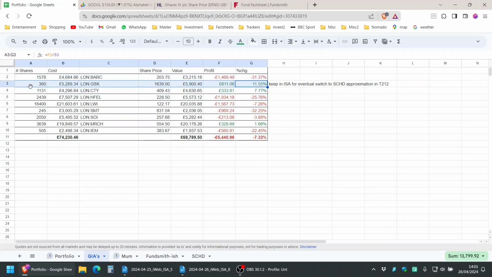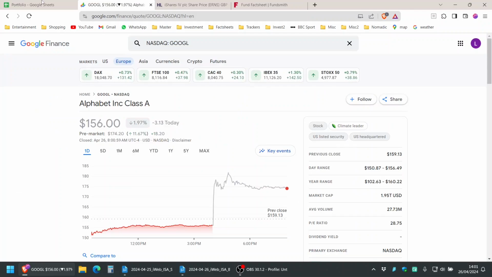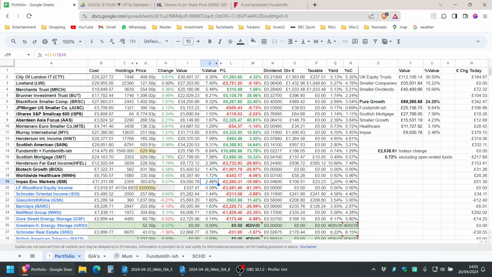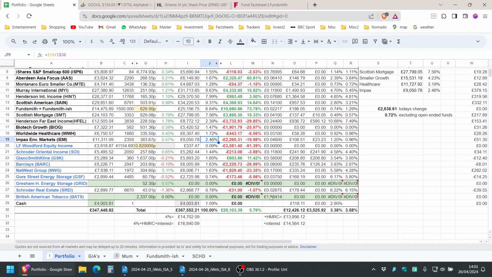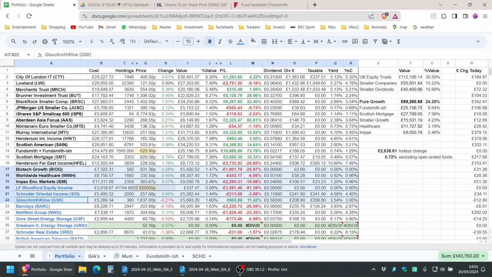So I'm better off just waiting for the dividends to come into the iWeb ISA, so that they cover the $4,000 I've got waiting to be invested, but also cover the GSK. It won't be long either, because most of my dividends get paid into the iWeb ISA anyway. I mean, there are other accounts as well, but let's say probably like $6,000 a year goes into the iWeb ISA at least. So it won't be long before I'll have enough to cover the GSK going in there, but also the $4,000 being freshly invested.